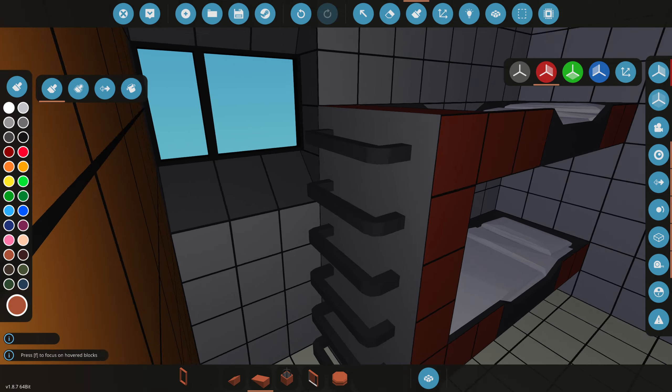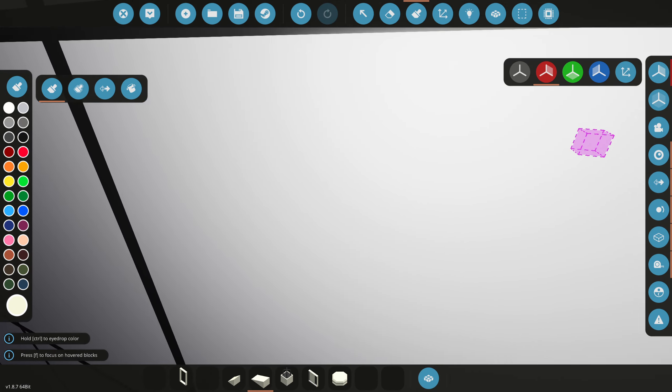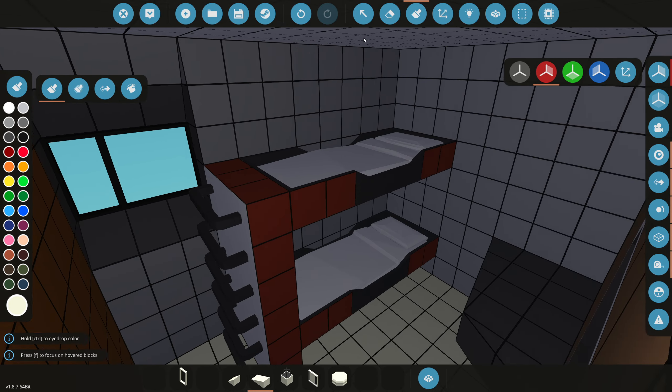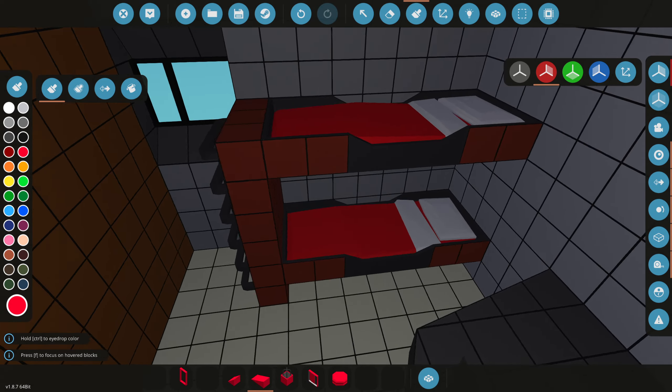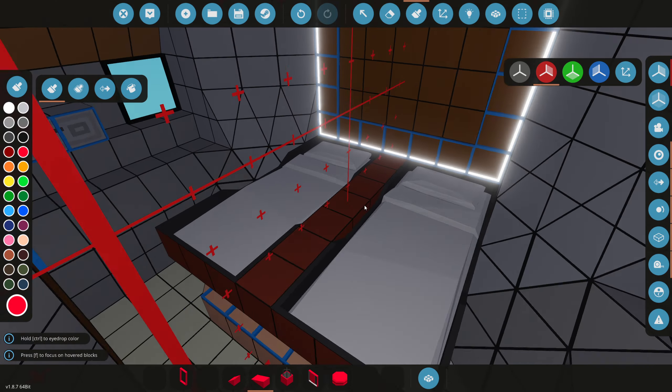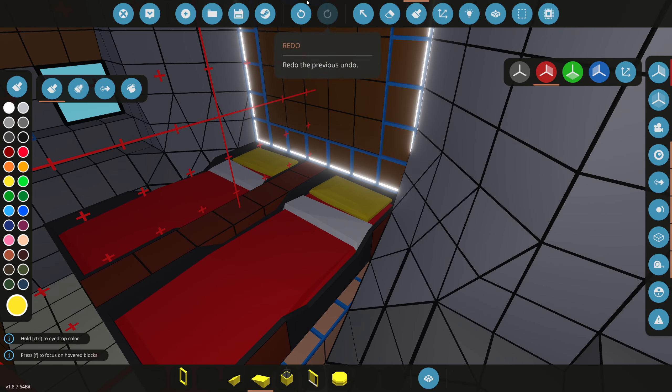It's looking decent in here. I kind of want to change this — should we have it be brown too? We'll probably just keep it white; white looks pretty good for that. And then for the color of the bed, of course, we're gonna do this red color right here. Something like that — kind of looks like a Minecraft bed, but honestly it looks good. Same with the beds over here. Should we keep the pillow white? What other color should we have it?